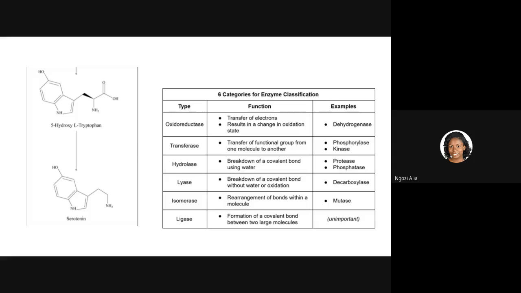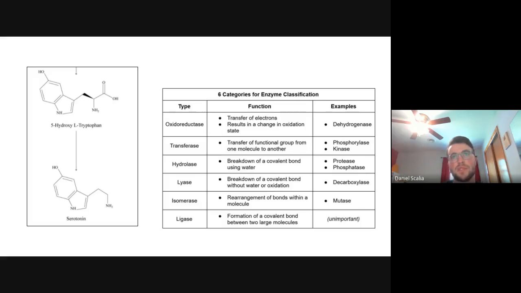Could you explain why it was lyase again? Because I think I got it correct off a process of elimination. And I was also going to ask, should we know the examples for each enzyme type too? What do you mean by examples? So you see how you said... Yeah. No, it's not necessary. You don't have to know it.